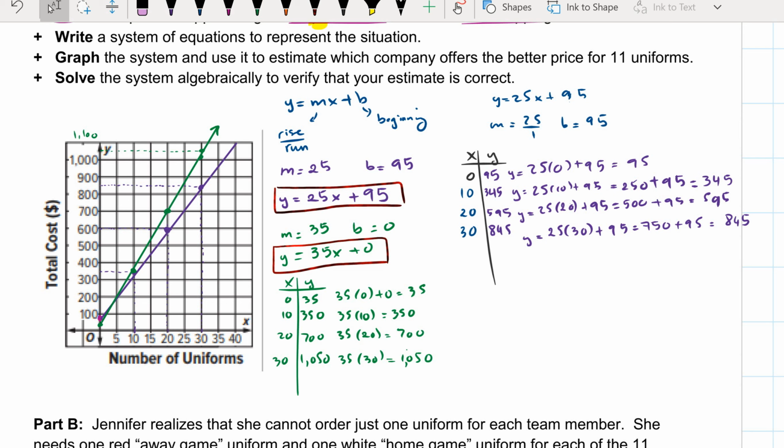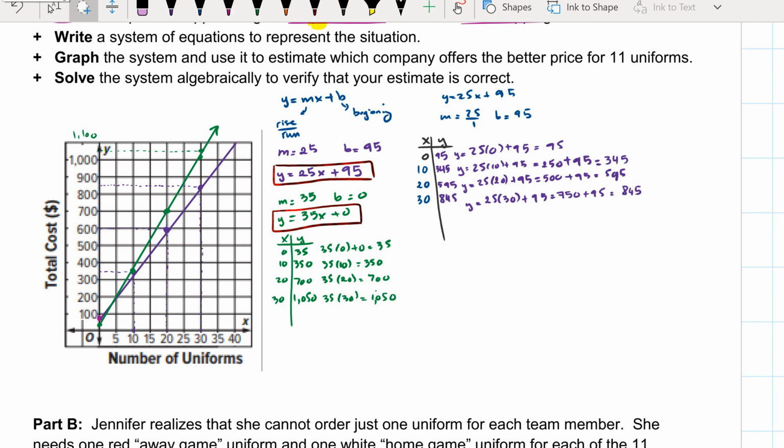Please pause the video if you need more time to copy it down. I'm gonna erase this now. Alright, I just realized that I need the key for you. I'm gonna post this to the Google Classroom, so I want to make sure that you have all the notes. If I erase this, you may not see your answer on the PDF file. Alright, so I'll just make it smaller on the side.